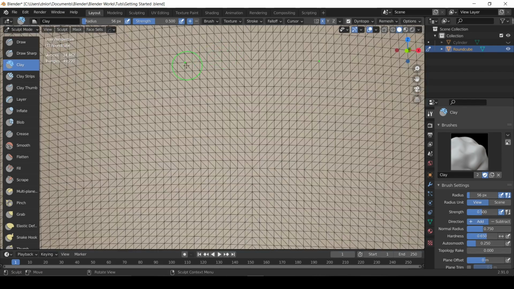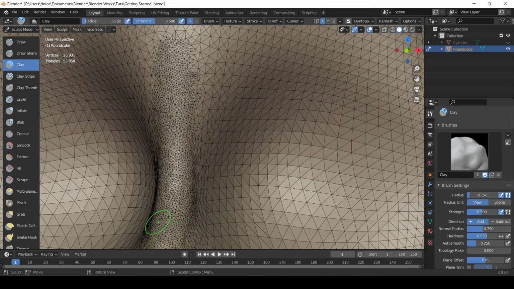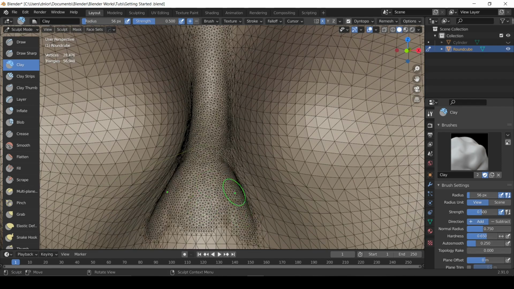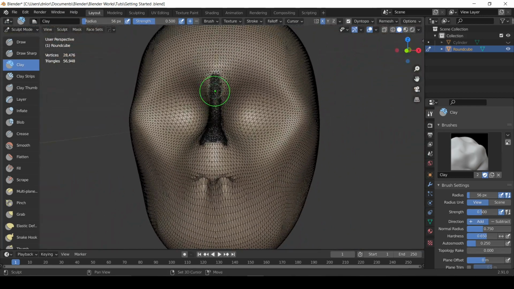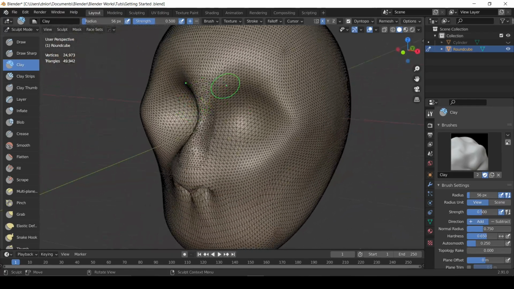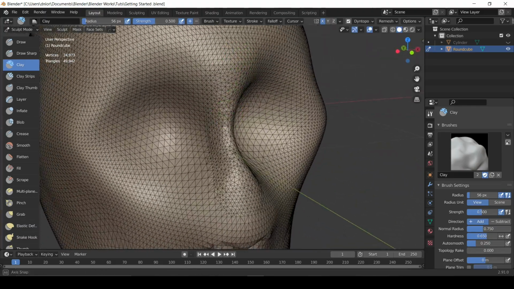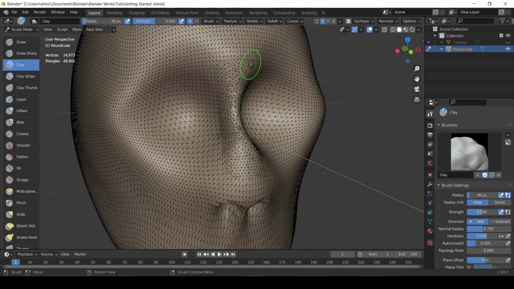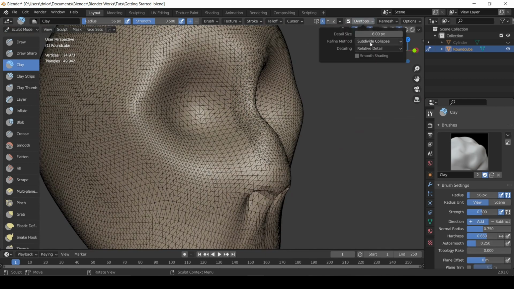So right now it's, let's take it again, 49,000. If I zoom in and I just make some strokes, it's at 56,000. If I zoom out and click that same area, it's back to 49. So that's how you control the geometry of your model while you're sculpting. As you zoom in, you add, and as you zoom out, it collapses the edges. That's how subdivide collapse works.